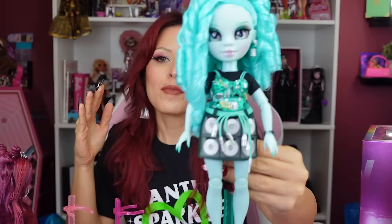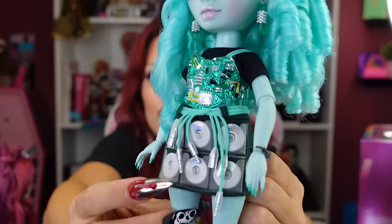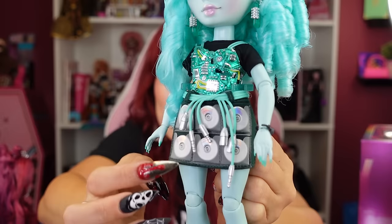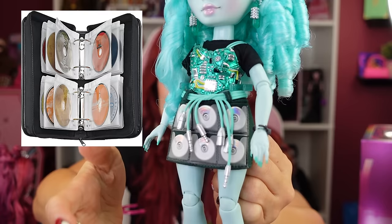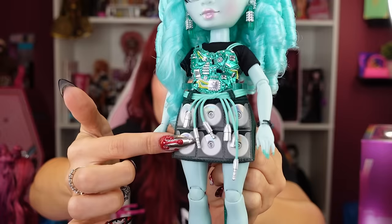This doll — I don't even know where to start with some of the pieces. First off, the hair is flawless; these Shirley Temple ringlet curls are just a total win for me. But it's really this skirt with the actual pockets — they don't pull out but they look like they could, and they remind me of a CD binder, like those CD binders we all had in the late 90s going into the 2000s. I love that detail.